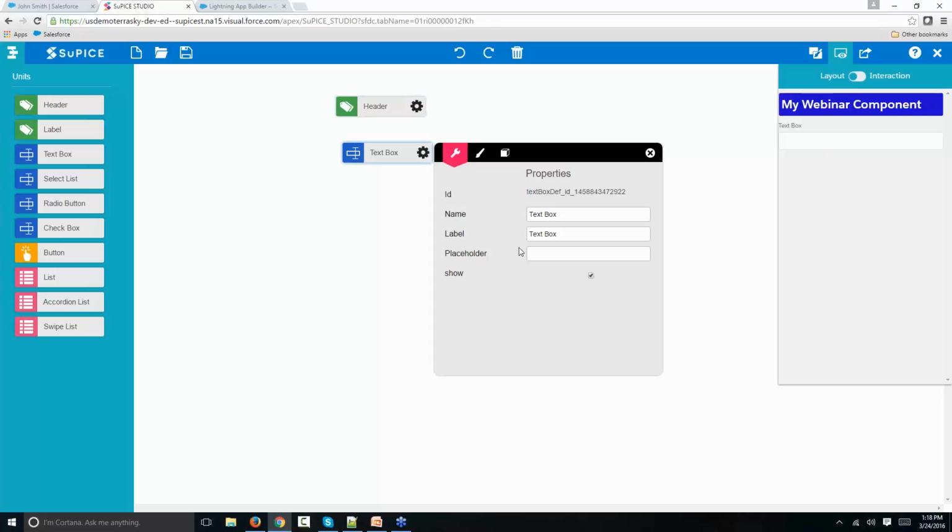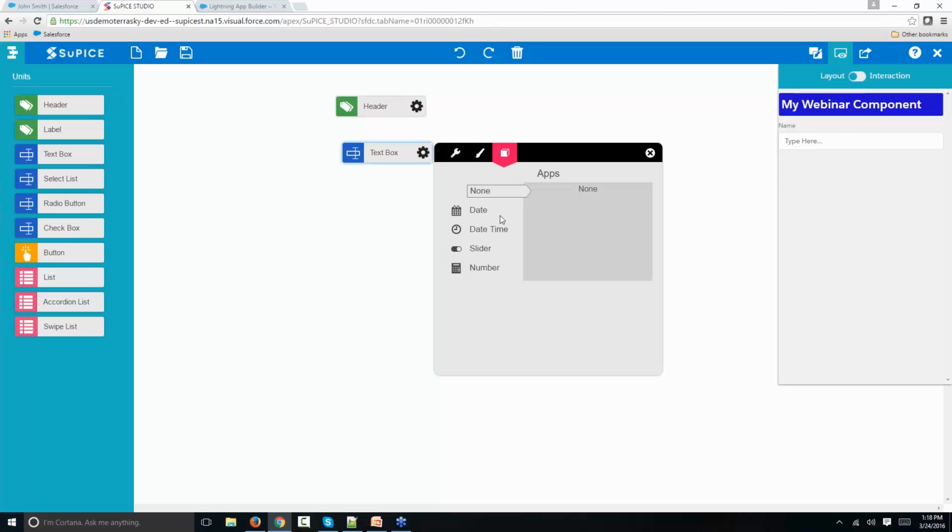So we're going to click the gear, and for the placeholder text, we'll say type here. And I'm going to change the label of this to just say name, just so that the user knows that we're going to type the name of something in this text box area, and then it's going to have something happen. But if you notice, there's this little box tab at the top. This happens for any of the configuration components that are generic. This allows us to switch from maybe an input of a text box to maybe a date picker, as an example. And you can see those changes on the right-hand side. We're going to leave it as a text box for now, but that's just to give you an idea of what it is.